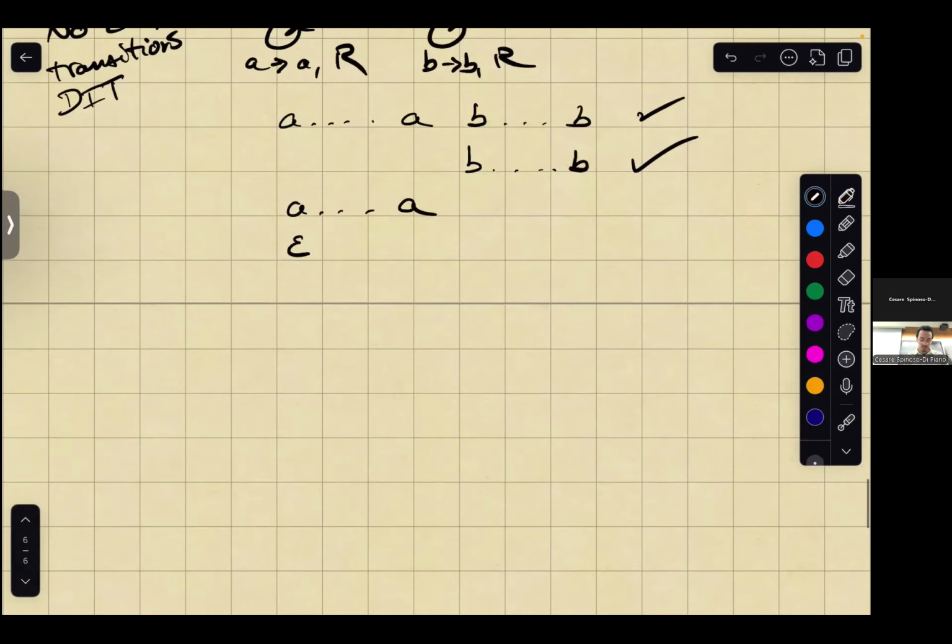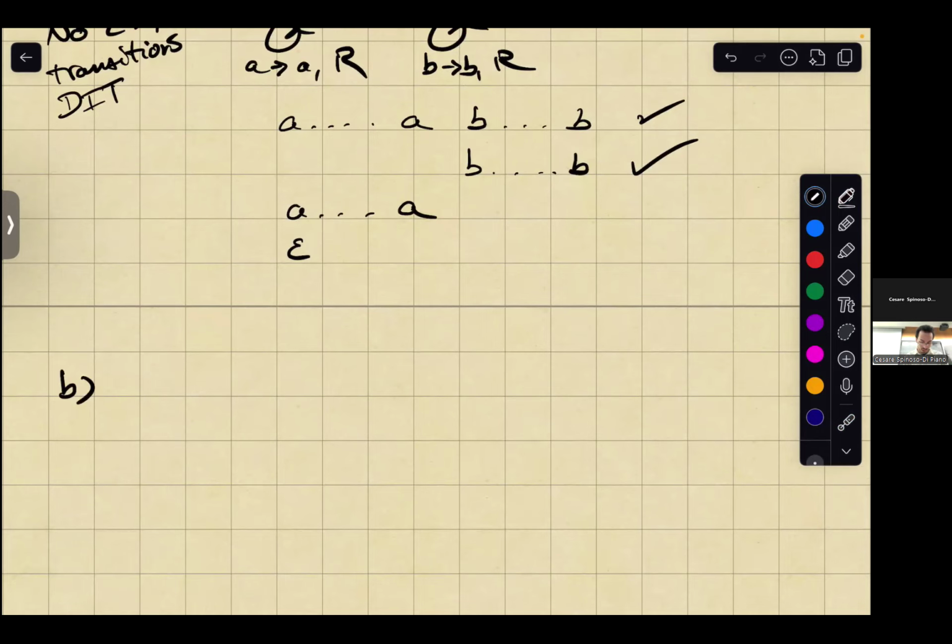This one is maybe slightly more challenging. It's the same type of question, except that now I want to create a Turing machine for A^n B^n. Just to simplify my life, this isn't actually in the question. In the question, it's n greater or equal to 0, but I want to avoid some edge cases so we don't waste our time on them. I'm going to assume that n is at least 1.